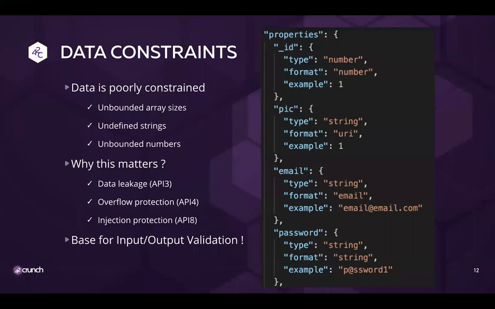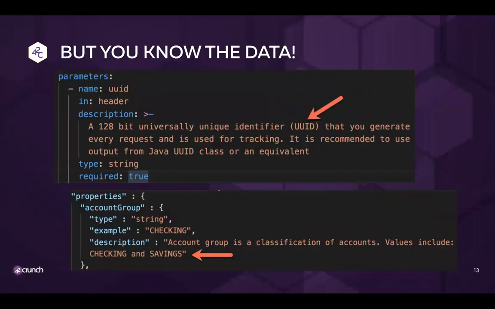And what we've seen as well, it's an interesting part, is it's not like people don't know what the format is, right? It's just that the information is in the documentation. So I've seen this too many times to count now, where you have a description that tells you what the format is, but the schema does not. So unfortunately, when I do schema validation, I cannot read the description and extract that, oh, this is a UID, so I have to validate as a UID. I have no idea it's a UID, right? Same thing for here, an account group, right? So values include checking and savings.